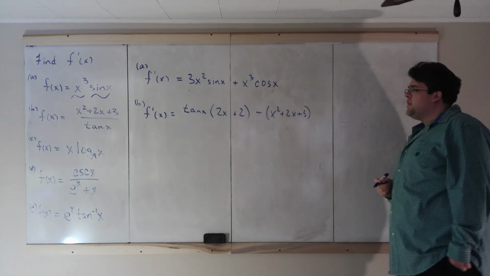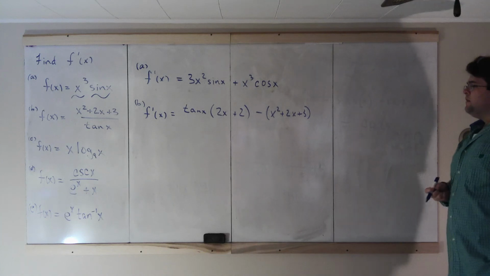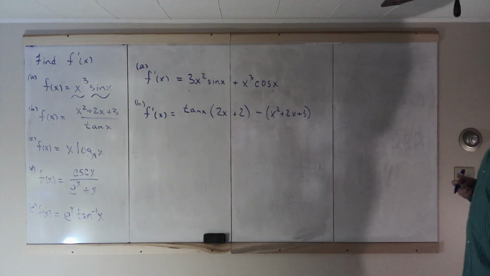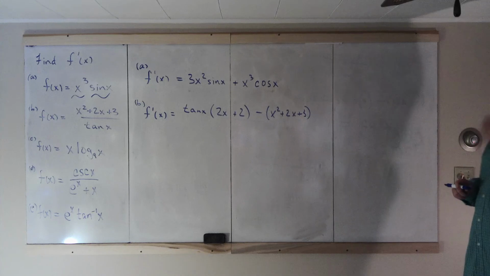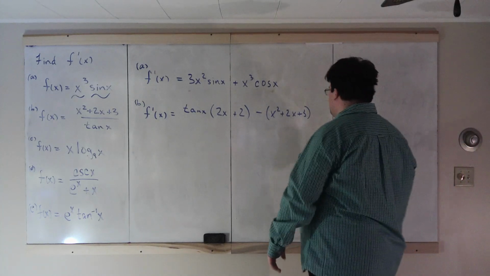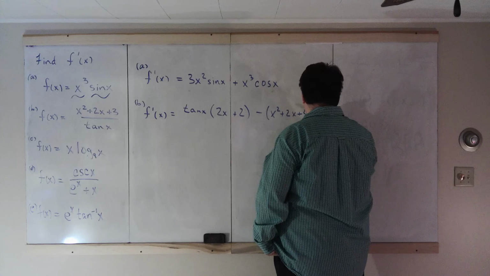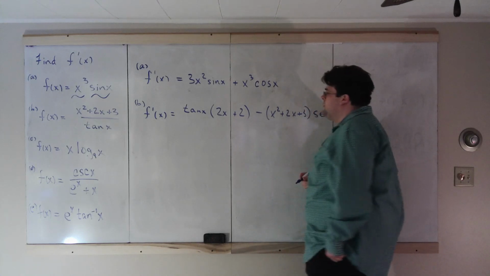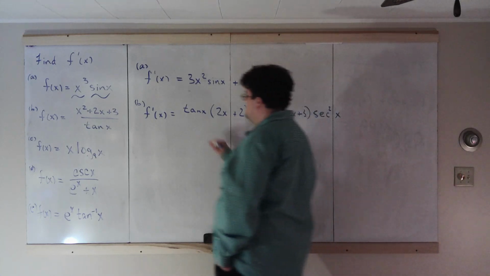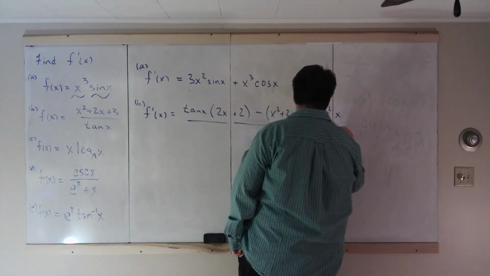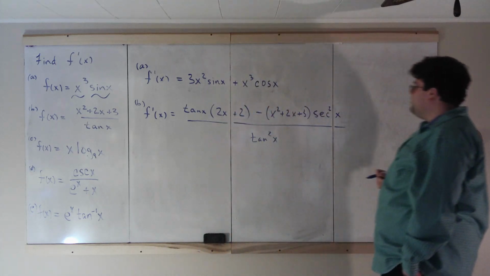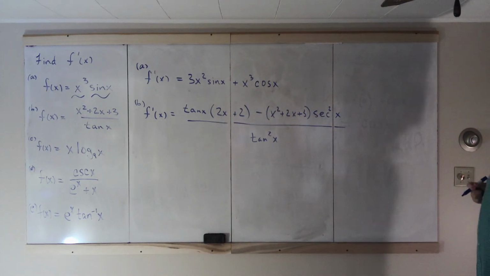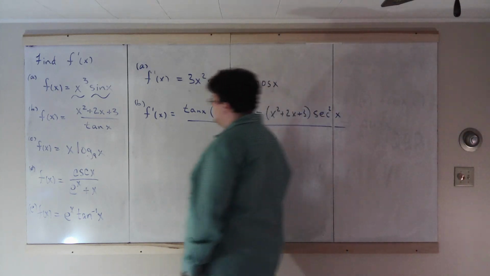Derivative of the bottom, tangent x. Well, we didn't prove that. If you wanted to prove the derivative of tangent x, you could use the quotient rule because it's sine over cosine. I'll probably put that on the worksheet, actually. Or you could look at the list of rules. Derivative of tangent is secant squared of x. And we haven't finished our derivative yet. All over bottom squared, so all over tangent squared of x. And again, you do not have to simplify.